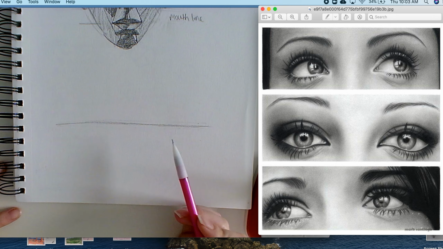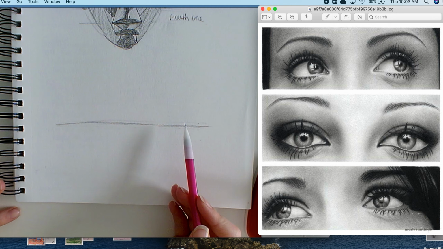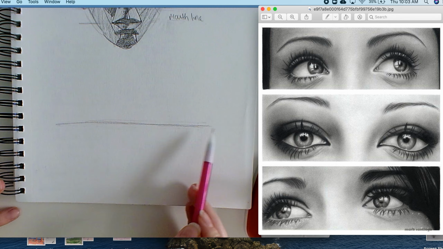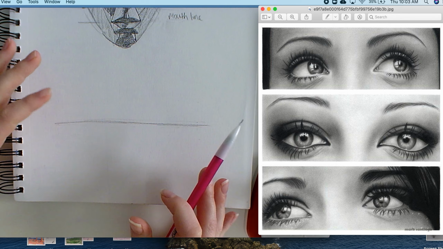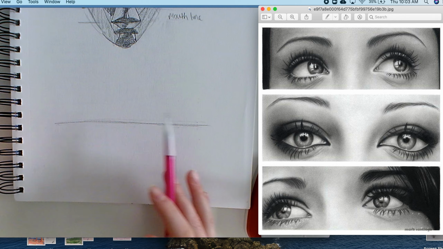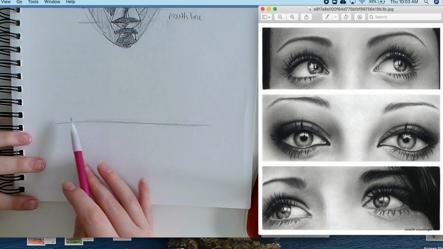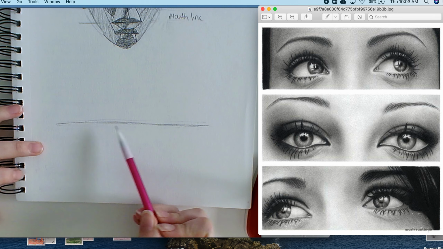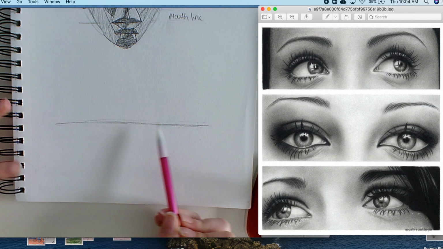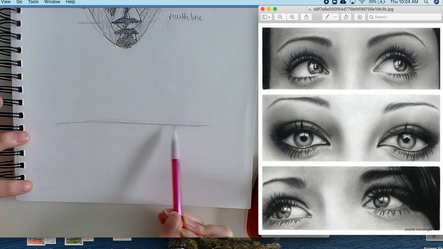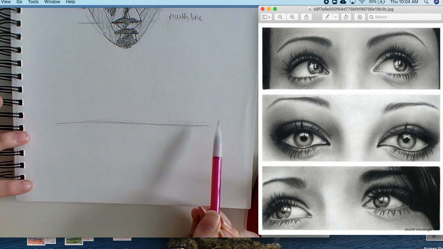Okay. You want to draw both eyes at the same time. If you draw the whole right eye first and then the whole left eye, they're not going to match. You want to draw them simultaneously so you can follow the same kind of motions on each side. Okay, I want you to notice how sketchy I am and how I don't commit to the first line that I make ever.